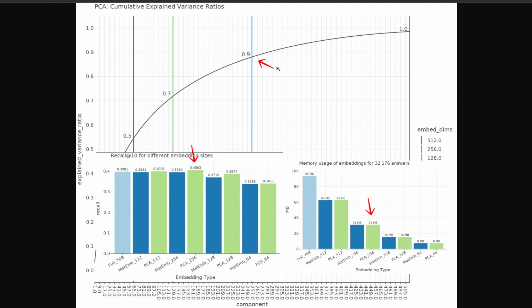So this is all I wanted to share today. I hope you found this video useful. Obviously, if you are trying this, please compute the metrics on your own dataset and on your own models, and then find out whether or not you want to use PCA or some other dimensionality reduction techniques.